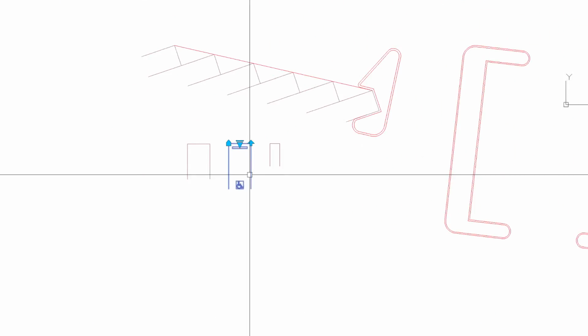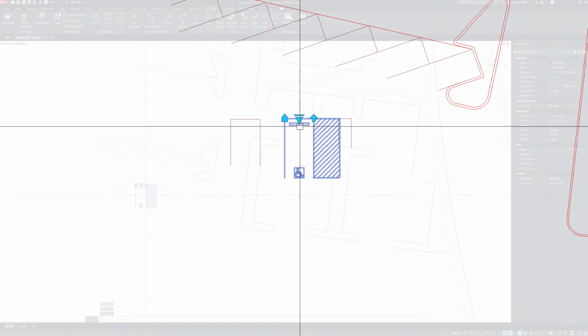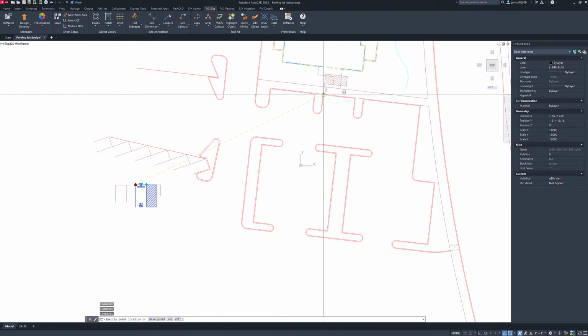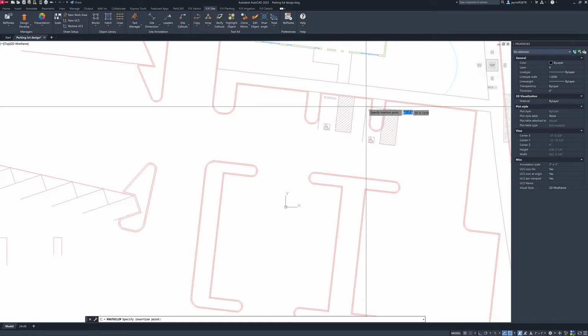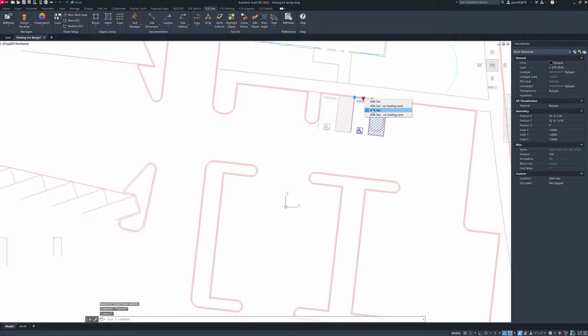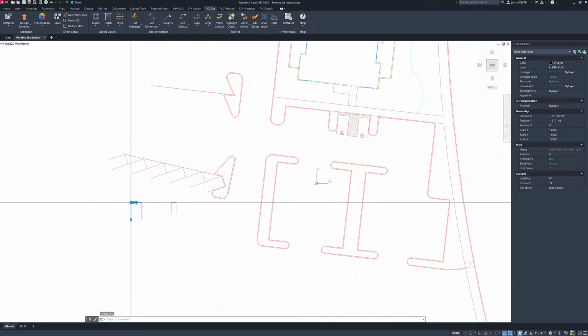The accessibility parking space block has different visibility states to allow for a standard car or van with the appropriate loading area. Like the other blocks, this one also has the align function. It's easy to place two of them and change the visibility state on one of them so that they can share a loading area. These blocks can also take advantage of various land effects tools such as copy along polyline.